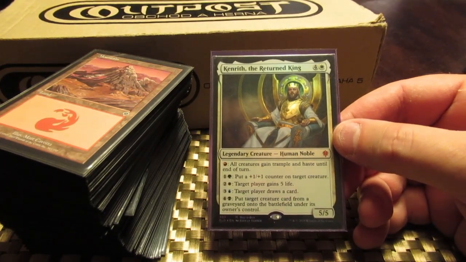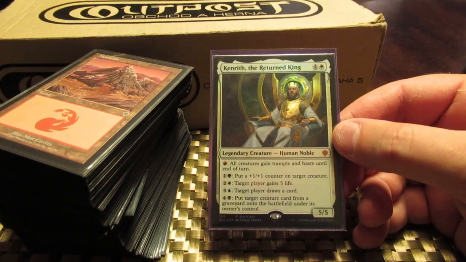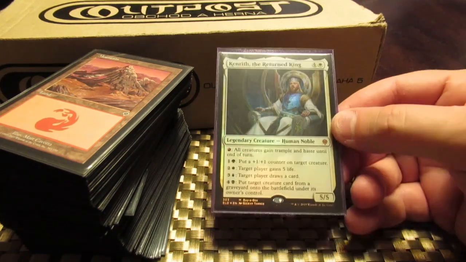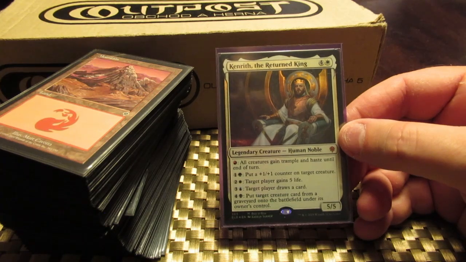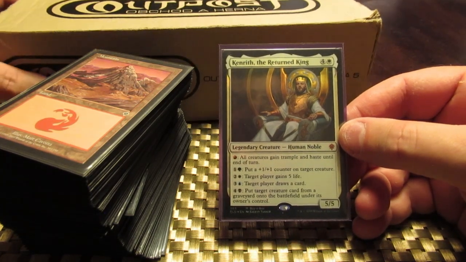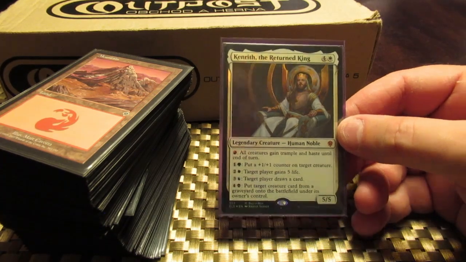Kenrith started out really strong, started out as one of my best decks, but now something has changed. Something the way the group plays, they've gotten better. There's more spot removal. They try to keep Kenrith off the field, understandably. And he's just not getting there. But I don't want to take the deck apart because it still has potential. I think it'll still work.